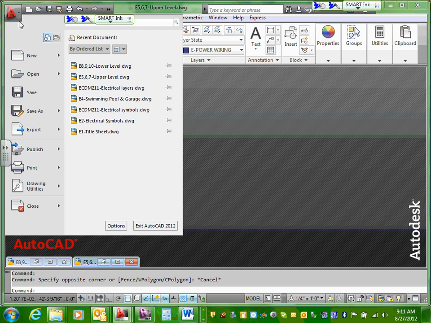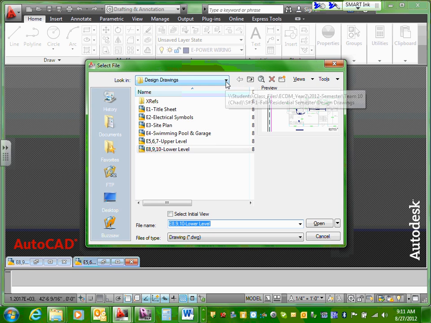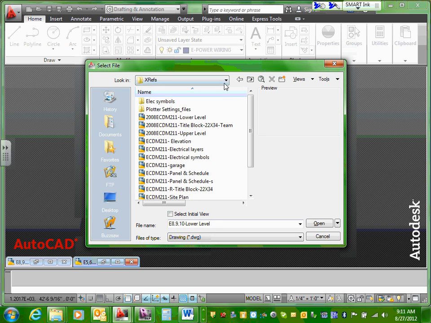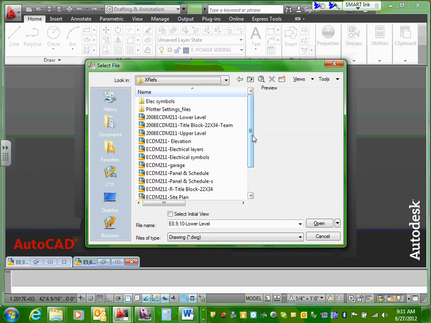File. Open. I'm going to go to the Xref. And before you do that, can you guys check if you are on the network and your team folder? I am on the network here, and I'm on my team folder right here. Cool. All right, so when you reach here, now, here's what I'm going to do. I'm going to go edit the background to add the furnaces, because I'm missing the furnaces. I'm going to edit the background.